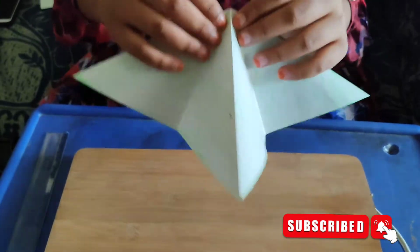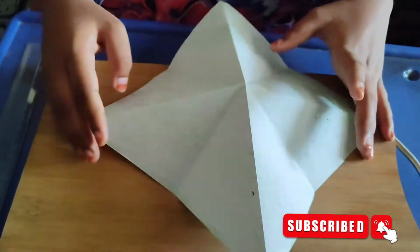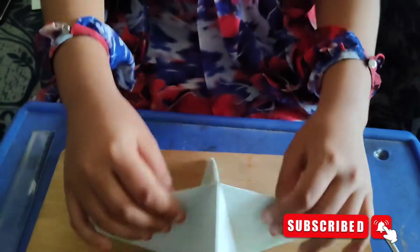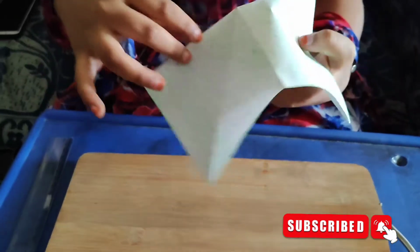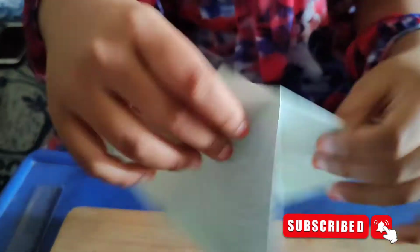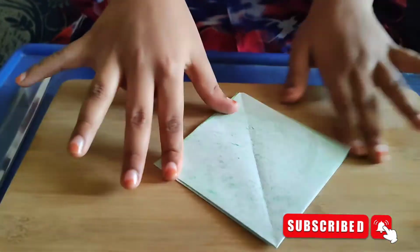Now if you flip it and grab the edges, it's going to come in this shape. You're supposed to do that with both sides. So after doing that, you're going to get a square shape. You're going to be using that square shape a lot.